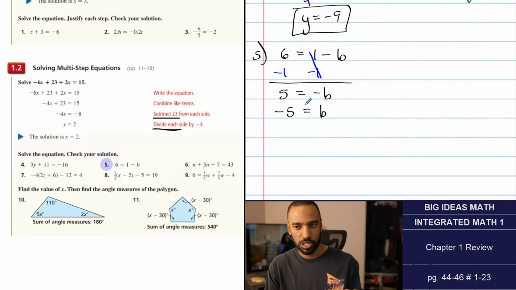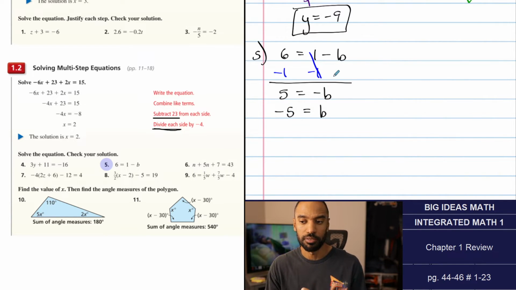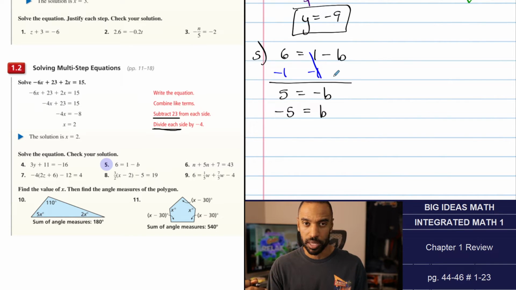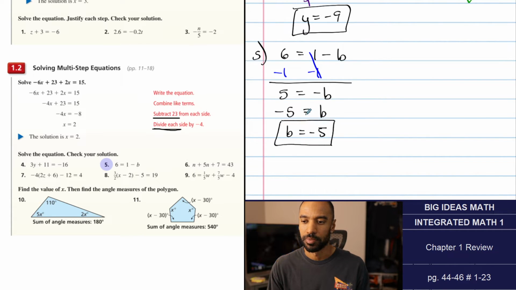Now that's not just a magic step, it also is a mathematical step. You could have divided both sides by negative 1, multiplied both sides by negative 1. Whatever you do to one side of the equation, you must do to the other side. Negative 5 equals B, or B equals negative 5 is that answer. So do not forget a couple things here. Number 1, that B is still negative, and number 2, to address the fact that it's negative and turn it positive, consequently turn the other value negative. Just change their signs.